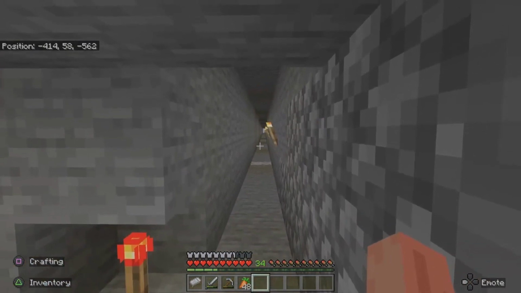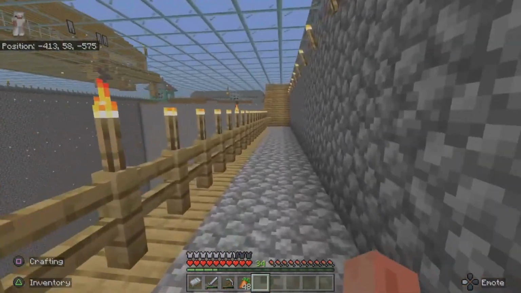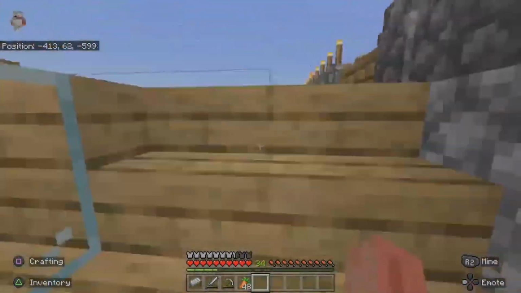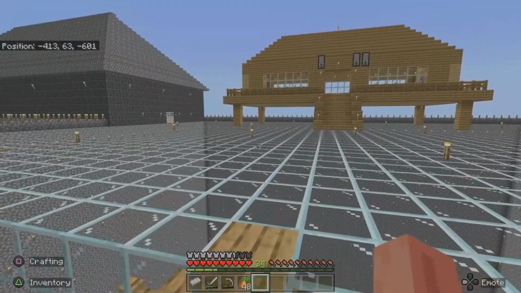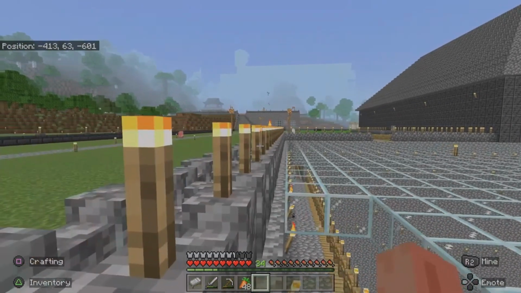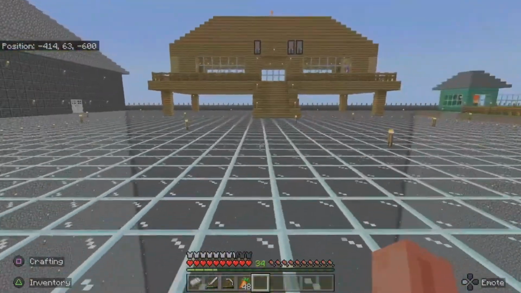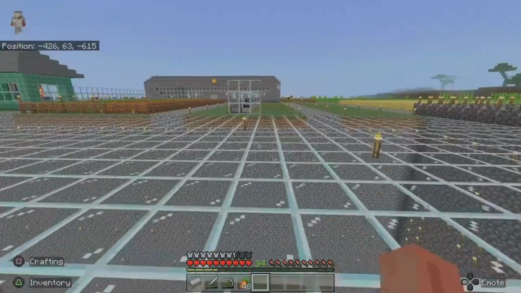This right here, which I'm not going to show you, is a very long passageway. Like I said, my house coordinates are about -400, -600 ish. So that takes you back to around 0, for the spawn. So in the event you die and you don't have a bed, you could take this long passageway that pretty much depletes all your hunger back to the house.